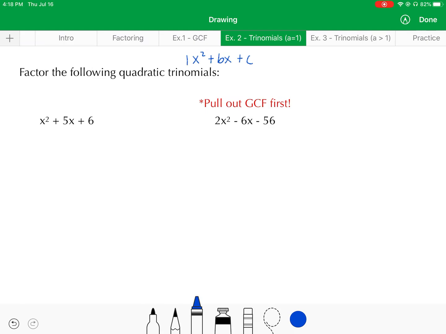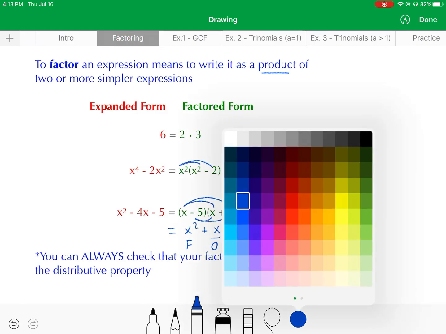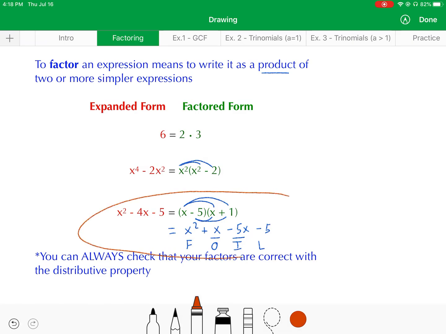So I'm going to take you back a couple slides here, and we're going to focus on this one right here. Notice in red we have a quadratic trinomial, and then notice the factored form of it is those two linear binomials multiplied together, okay? If quadratic trinomials factor, they're going to factor to two linear binomials like this, okay? And understanding how to factor is going to be based off of knowing how the foiling process from the factored form gets you back to the expanded form, okay?